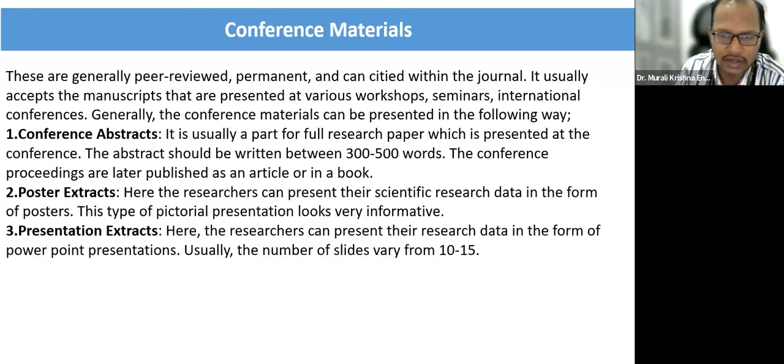Next, you know the conference publications. Usually these are the same as I said: the abstract, the introduction, this kind of thing. They used to ask for 8 to 10 pages or 12 pages maximum. Conferences usually open workshops, seminars, international conferences. Conferences give paper submission deadlines and an acceptance notification. Later, you need to present your work in the conference.